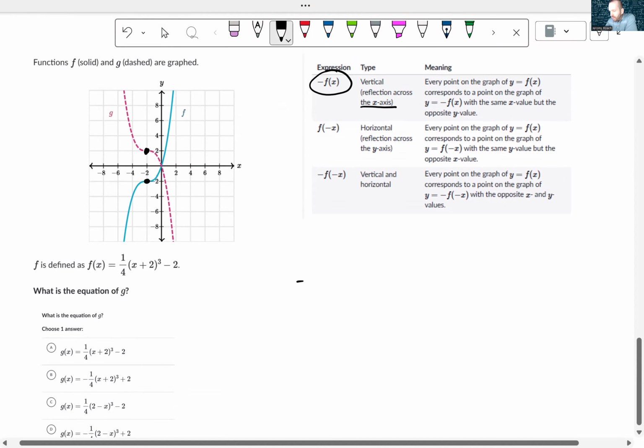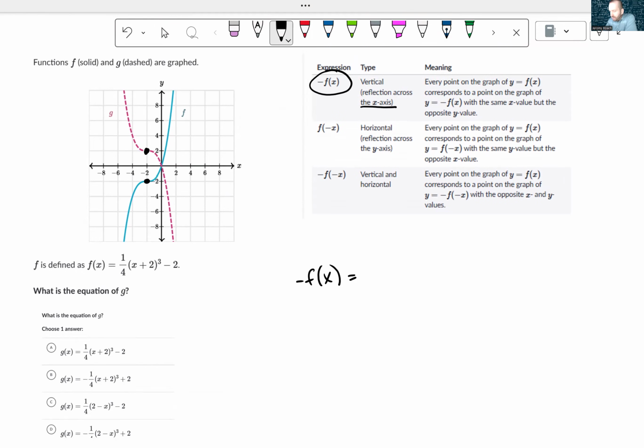And so when we say negative f of x, we're going to multiply by -1 all of what the function is. So we're just going to say -1 times, and then write what all the other information is inside of the parentheses. And so we can write -1 times that. Sometimes you'll just see a negative in front of the parentheses. That's a bit more common. But then we're going to distribute this negative properly.